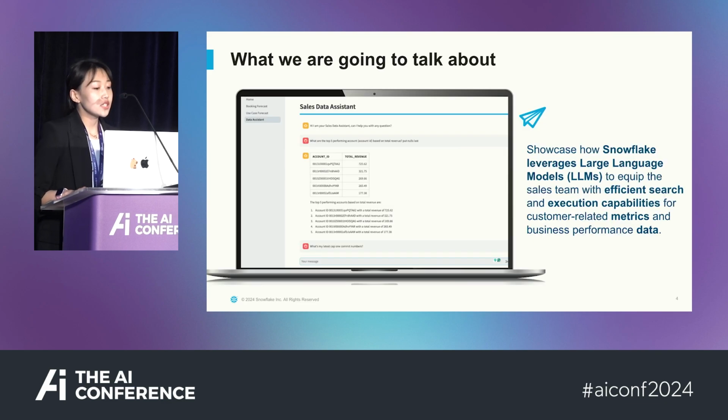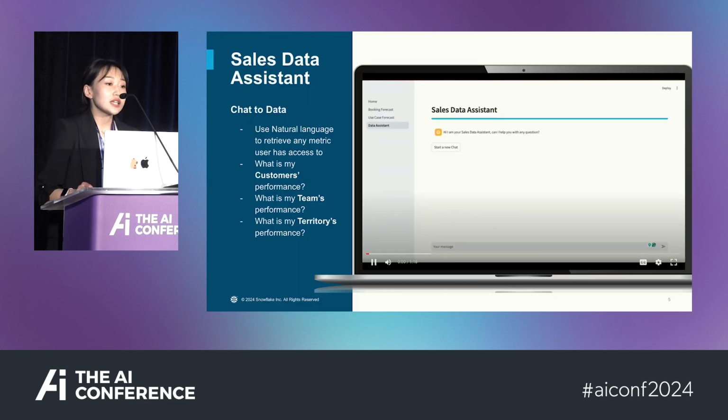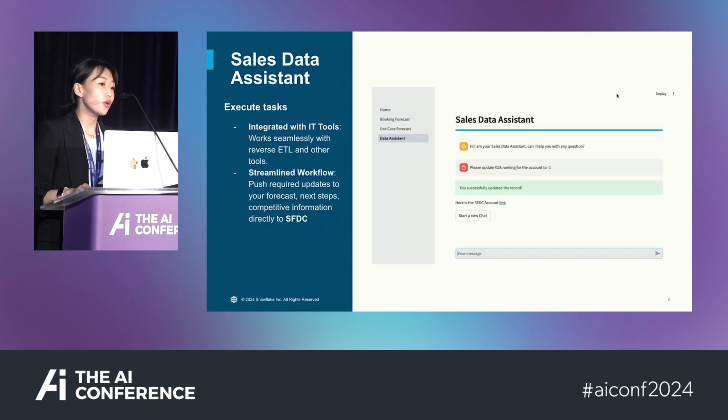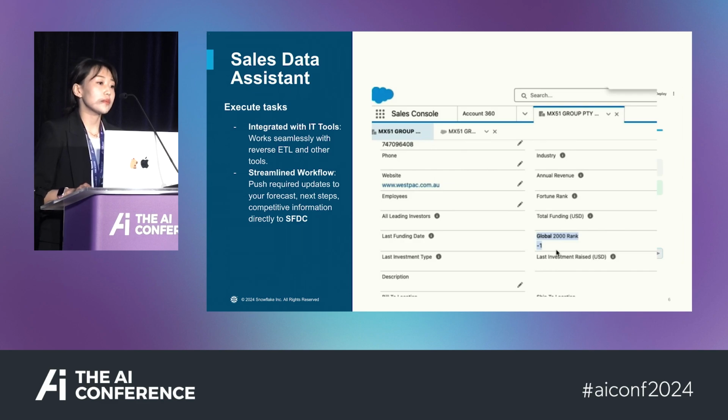Okay, let's get started. Today we're going to talk about a tool called Sales Data Assistant that we built for the sales team to interact with their data, basically to chat with their data. So they can get access to customer-related metrics or some business performance data. It also has another cool feature: it can help salespeople handle certain tasks. I will show some video demos at the end of the presentation so that you can see what it looks like.